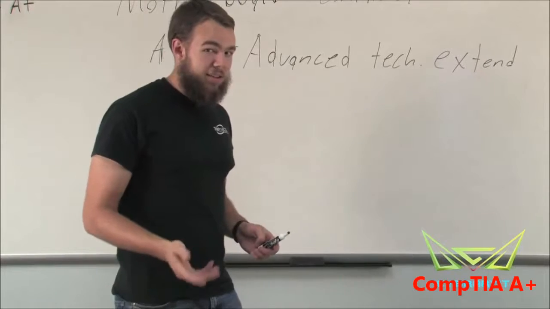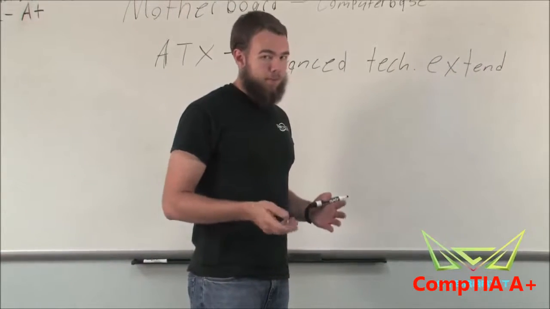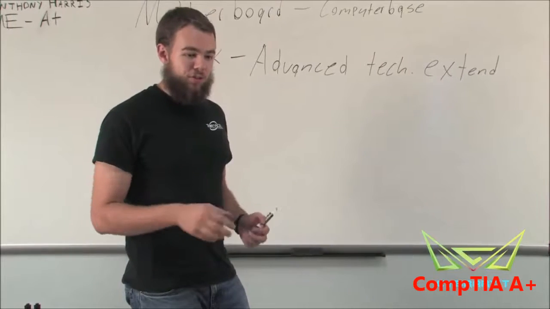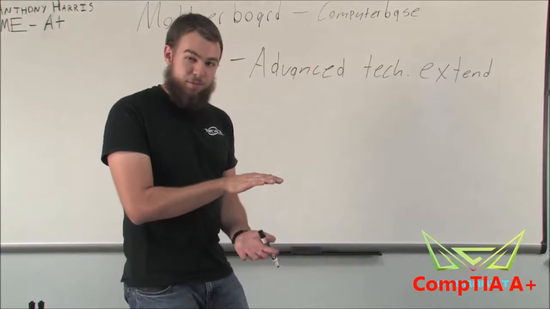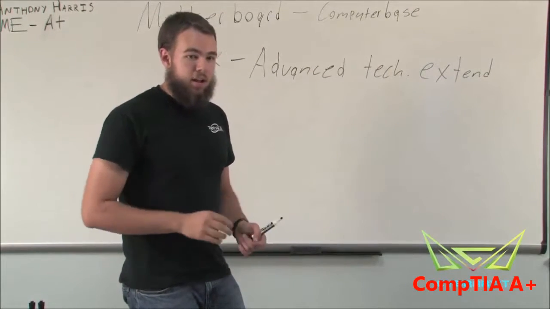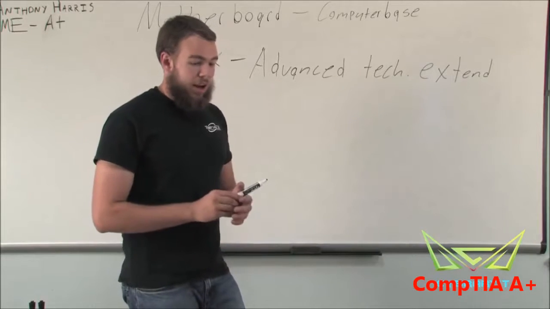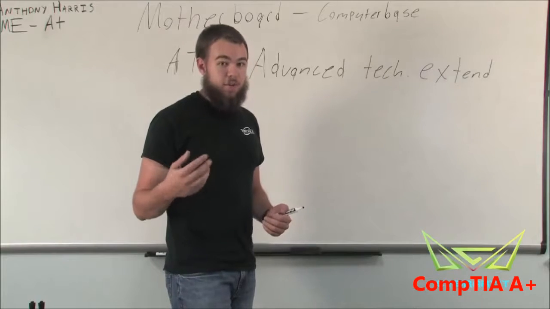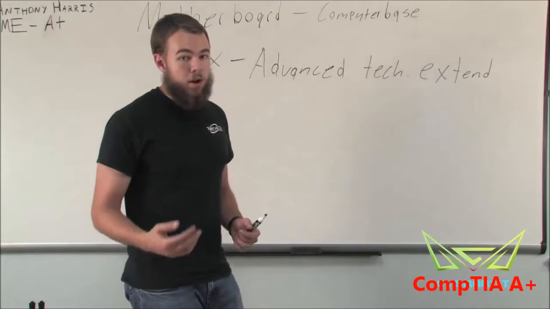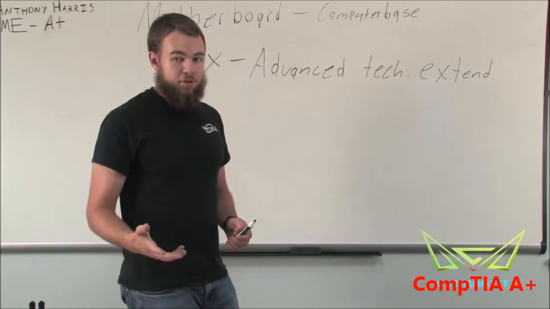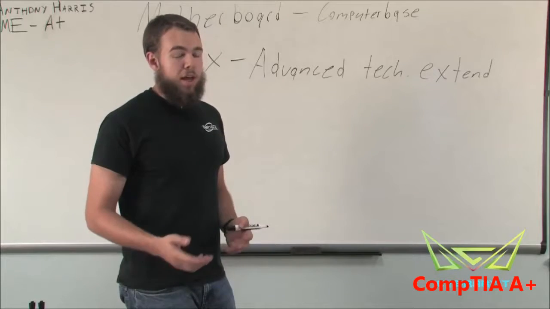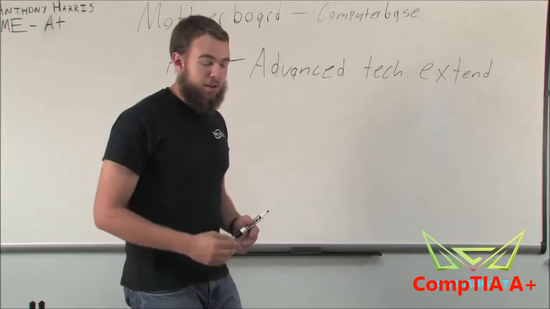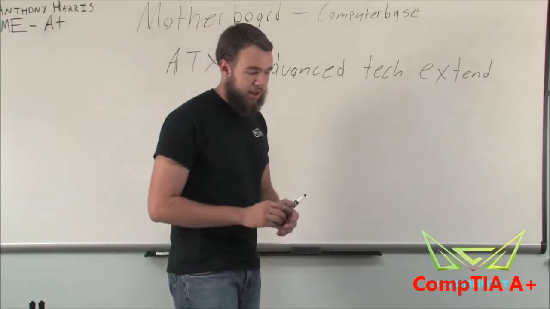The mini ITX is a very small form factor board, which makes it an advantage for, say, one of the small desktop computers that we may get. Very handy. But it only has a single PCI expansion slot, so the extra video card that we may want to put in there, or the additional adapters that we may want to add, with that mini ITX, we're going to have less of an opportunity to do so because it's only going to have one PCI expansion slot.